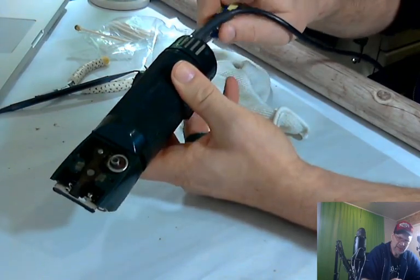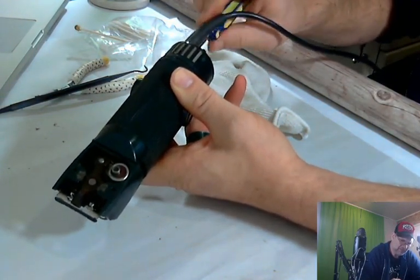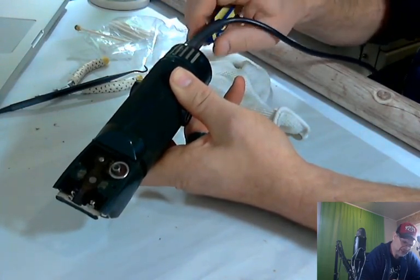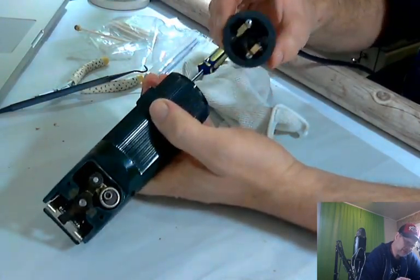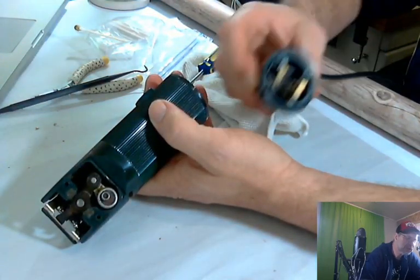Really don't want to get into the electronic side of this too much because it does work. I don't want to mess anything up. So we're just checking to see if there's any hair built up in there or anything like that. And I want to see if I can get this screen out too to do something. Okay, so that's what that looks like. It's pretty clean actually.